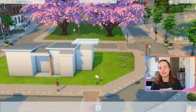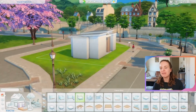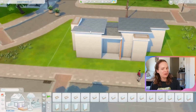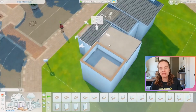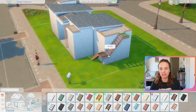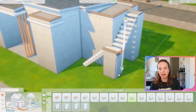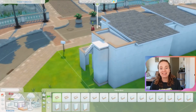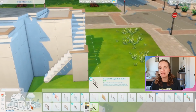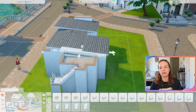But yeah, I'm building something for students, and as you can probably already tell, it is way more on the modern side. It's a few tiny houses merged together, if you will. I was not working with a reference picture whatsoever, but I was really in the mood to build a tiny house for a student. And then I was like, you know what, why not build a little community of tiny houses for students? So that's exactly what I ended up doing. These are like 4 separate little spaces for students to live in. And then they are just kind of merged together into one very strangely shaped little building, if you will.